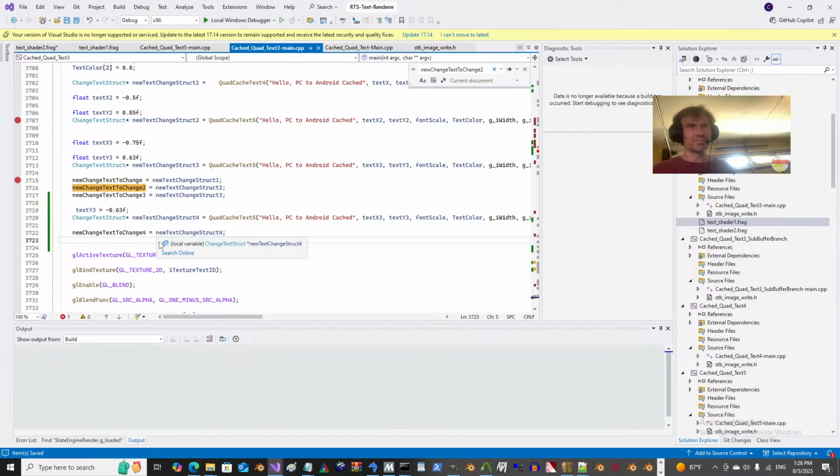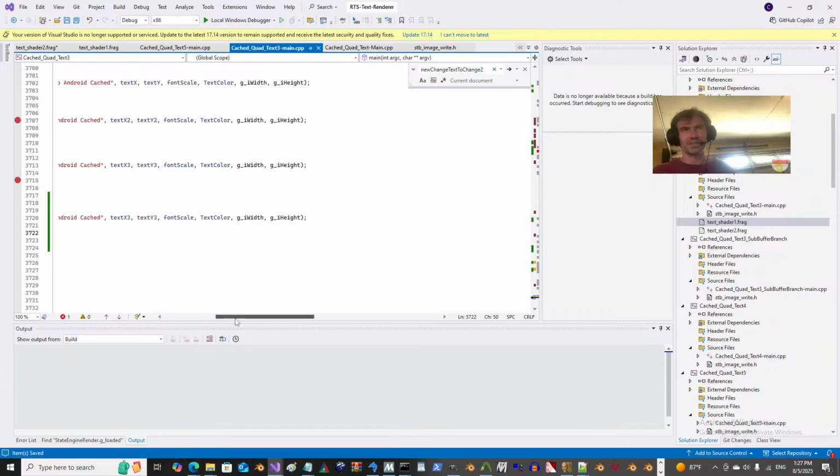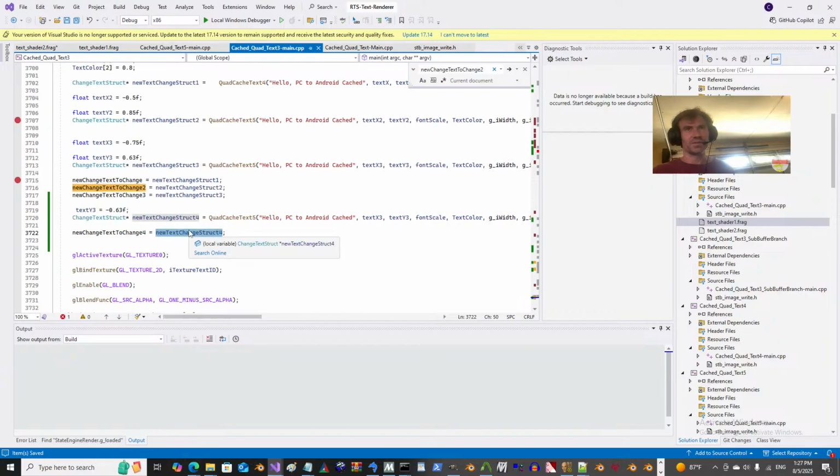It's hard. It gets harder every time you try to do something more optimized and keep it clean. It seems like they counteract each other, which is okay.